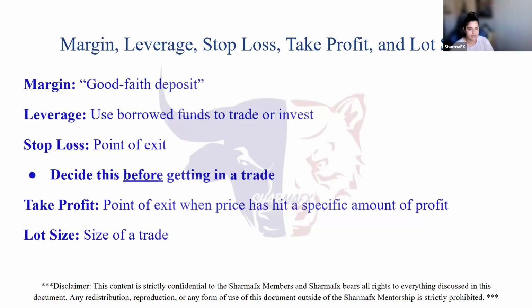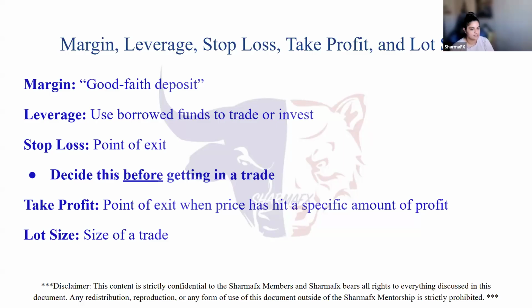Take profit, that's your point of exit when price has hit a specific amount of profit. So that 1-to-1 that we're doing on Forex, right? Some people do 2-to-1, 3-to-1, 4-to-1. And as you advance within trading, as you get more experience executing in the markets and really understanding the limitation of your trade, for example, we saw two examples where price tapped into the daily and weekly resistance. We knew that was a limitation of our trade based off a 15-minute time frame. A 15-minute break and retest is really not going to blow past the weekly and daily resistance levels unless there's some sort of fundamental driver behind that.